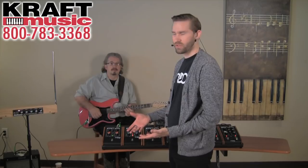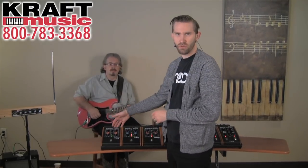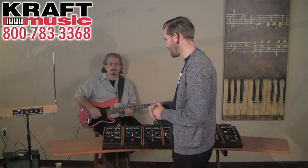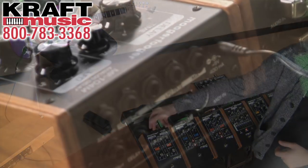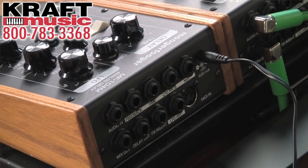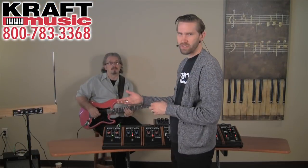A very important feature to all Moogerfoogers are the CV or control voltage inputs and outputs in the backs of the pedals. For the knobs on the face, there's a corresponding jack on the back that's going to let you have control over that knob via an expression pedal or another device that puts out voltage.